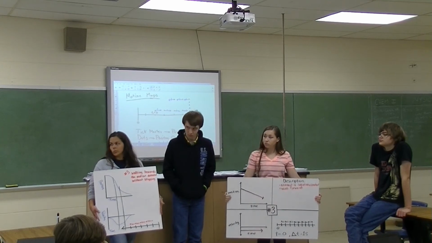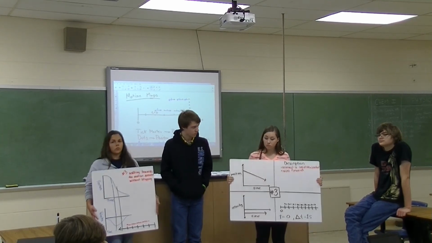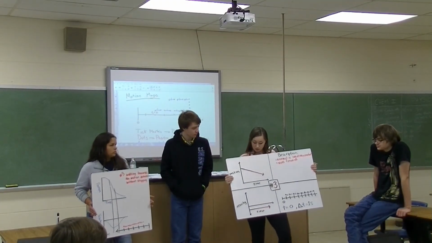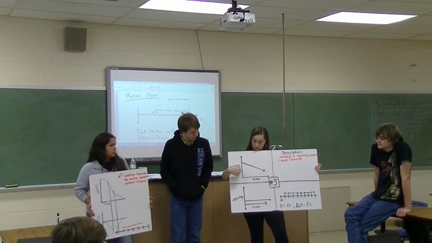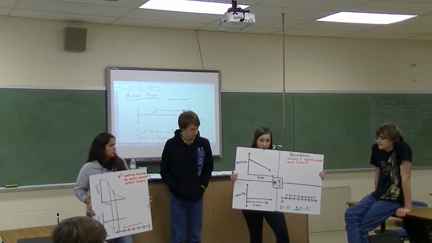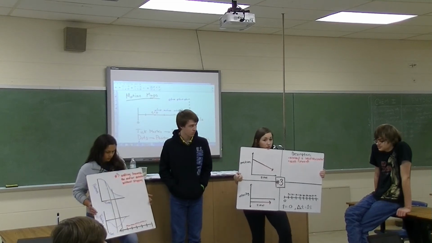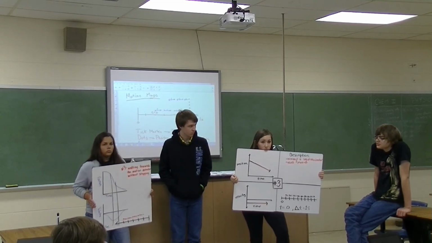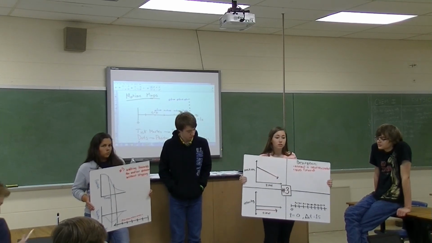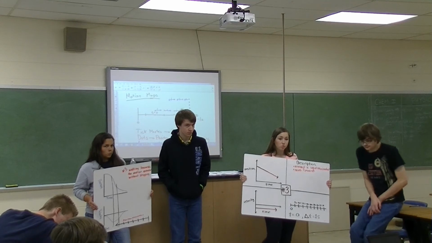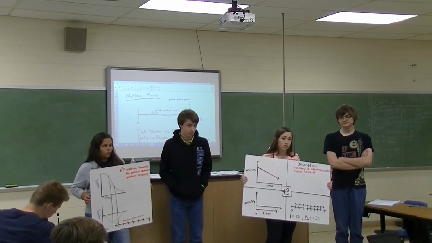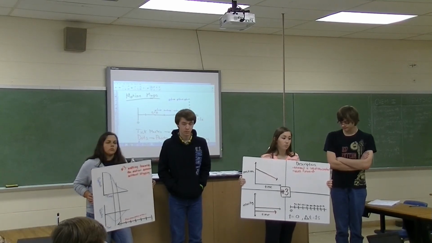So Bobby and Taylor, talk to me about why you created your velocity time graph that way. Well, since on this graph it's going down and it has a negative slope, that means it has to have a negative velocity, and it has to be constant negative, so negative 4. Yeah, good. Did you guys see why it should be constant and negative, everyone? The slope is not changing and it's a negative slope, therefore the velocity is not going to change from a certain negative value. Any questions on 3?